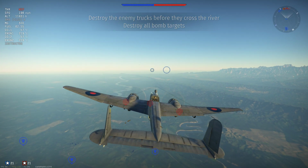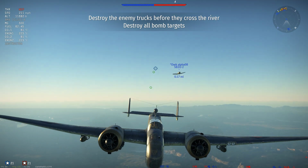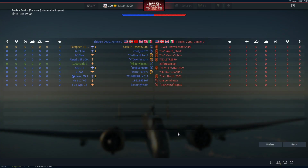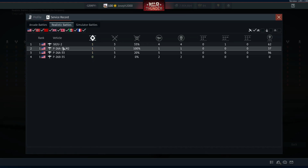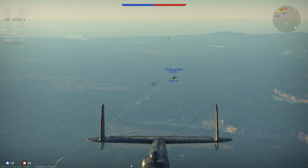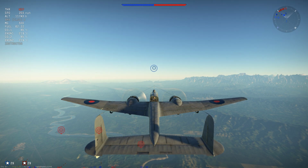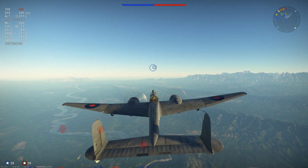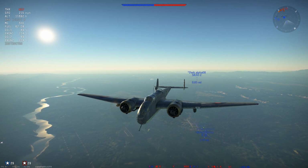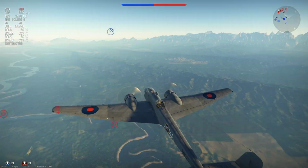Right, I'm going to mark the right-hand base. You shoot at me again, mate, and you're dead. Just letting you know. I'm going to keep in the gunners, because this guy's just spraying all over the sky. Level 4, what are you doing here, man? It's fine though, because the Vickers K can follow him, so... I see tracers going past my cockpit again, mate. You're dead. Because I really don't care. I think it's two 2,000 or two 1,000-pound bombs for a base. As far as I remember.